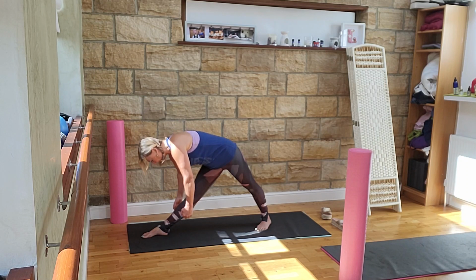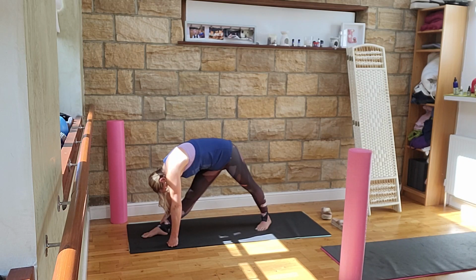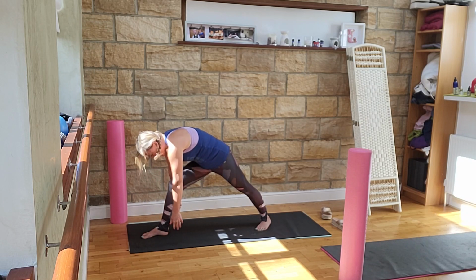Again, you will feel, I would imagine, quite a lot of tightness in the back of the leg. Let the head just hang. Don't worry if you can't reach the floor. Just place the hands on the shin. And just again, let the breath help the stretch. And soften the front knee and gently up we come.